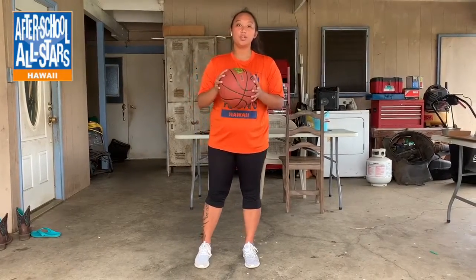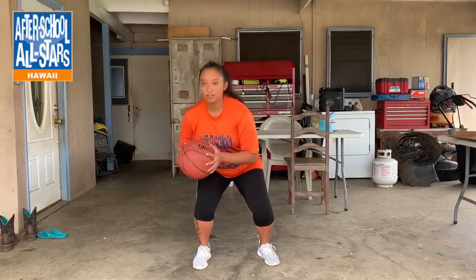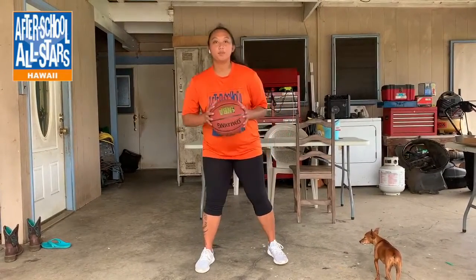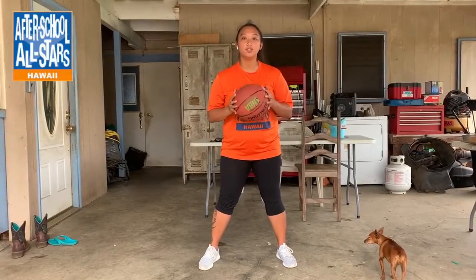The first drill we're going to be doing is we're going to spread our legs shoulder width apart, and then we're just going to bend our knees and bounce the ball as hard as we can, only to ankle height. So you're going to stay low like this and you're just going to go like that as hard and as fast as you can for 45 seconds. So now we're going to begin with our 45 seconds. Remember to spread your legs shoulder width apart, bend your knees, and only control that ball to ankle height. Okay, so ready, go.